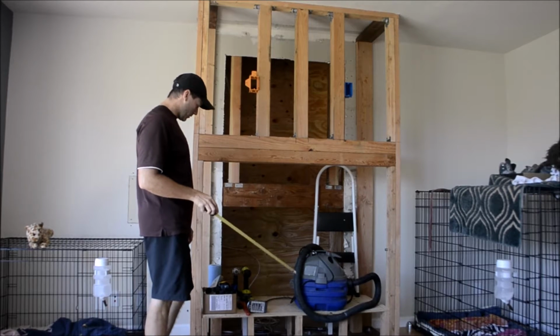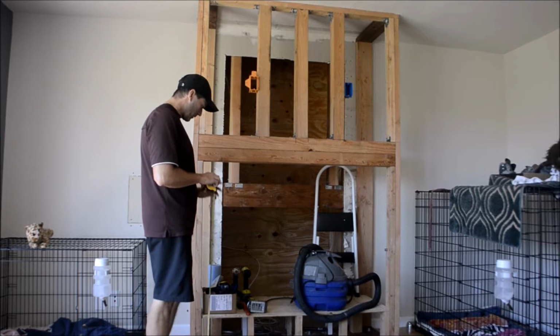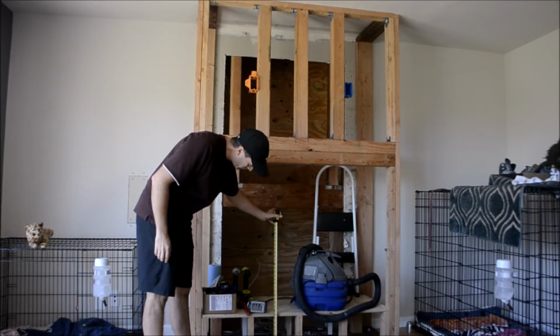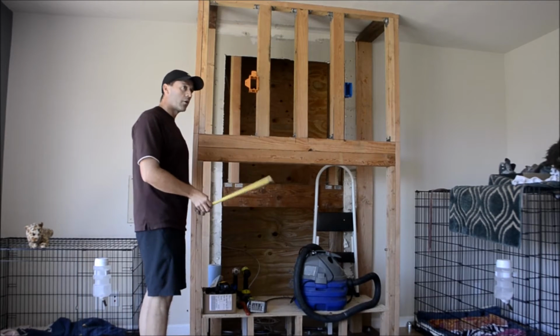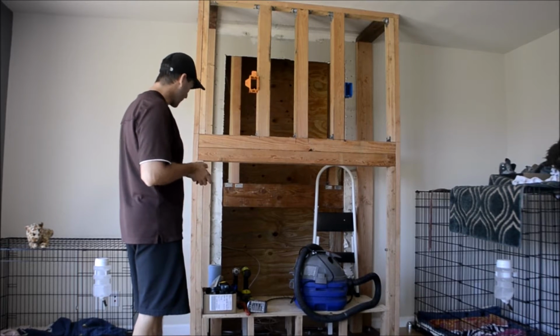And then I built a box to get it off the ground a little bit, and so the box itself is, let's see, roughly 12 inches above the finished floor, and then the glass will be around 9 inches above that, I believe, 9.25, something like that.